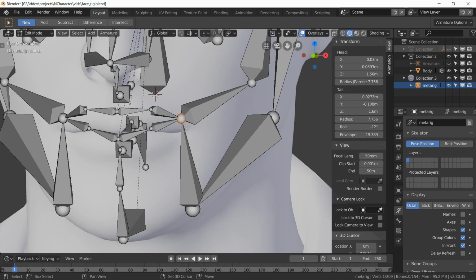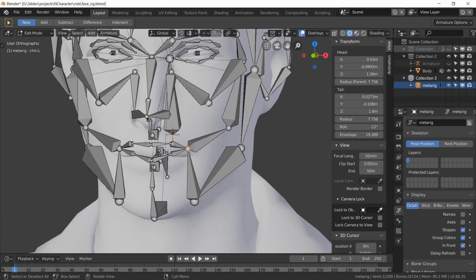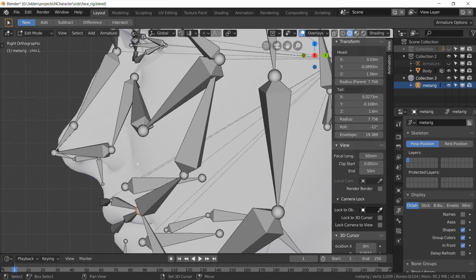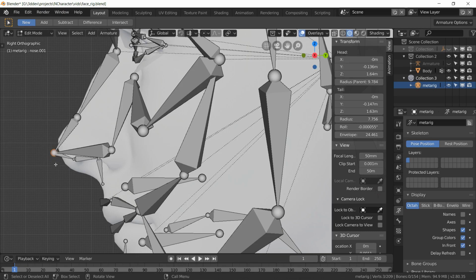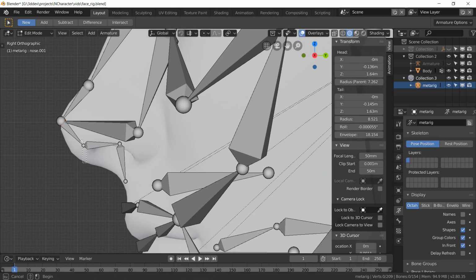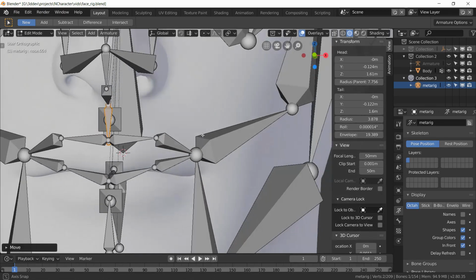Now, one thing you have to be careful about is that you cannot break any of these connections. Some of these bones are kind of locked together, but others are just overlapping on the ends. So for all of those bones, you have to move them together or you will break the rig. So move this there, move. See, if I do this, I'm kind of breaking the rig right here. So I will use the B key, box select this bit, and now I can move the whole thing like so. So Alt A, B to select that bit, move that there, move this bone like so, right?